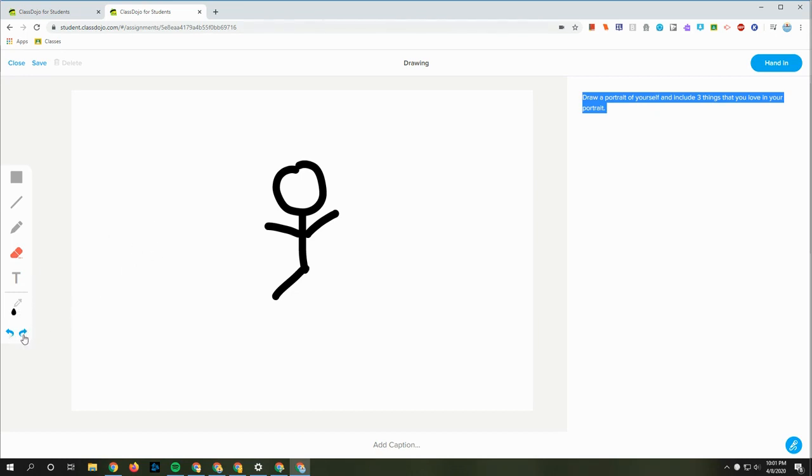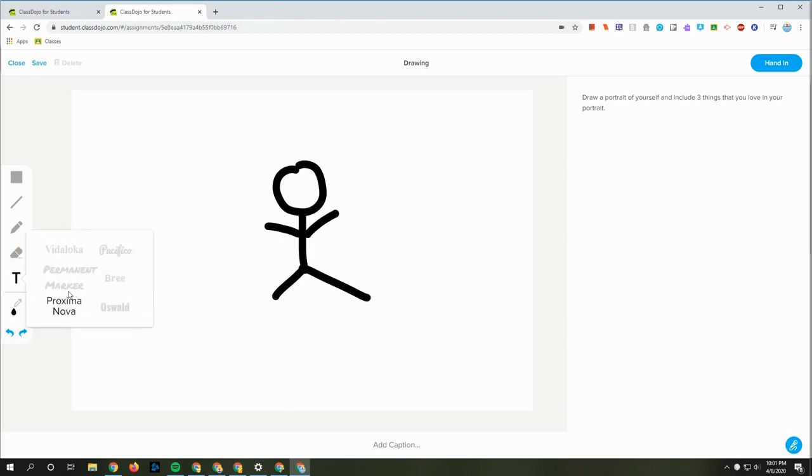You could redo, they're missing a leg, you can redo. You can add text, so there's a few different choices. And then once I select the text and click here, it puts this box. All right, this line tool helps you make straight lines, and you can choose the thickness. So I can just click and drag, and I can move it around before I let go.